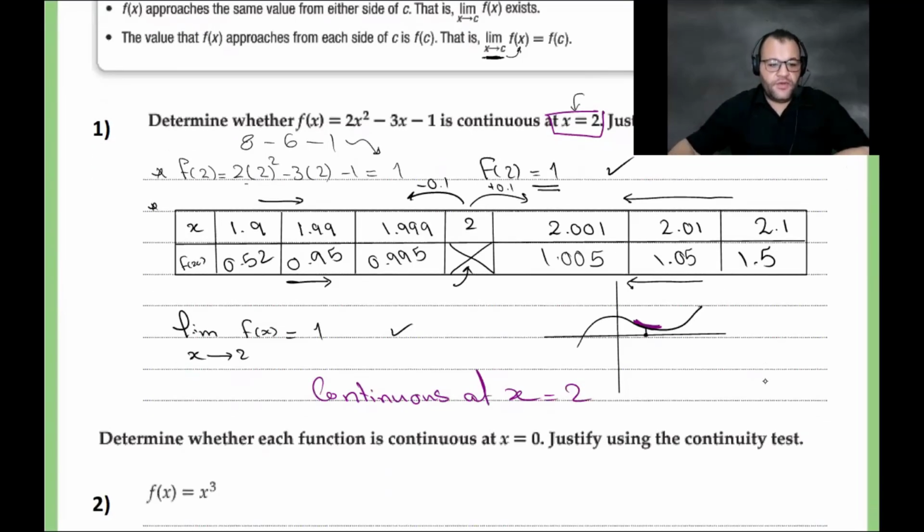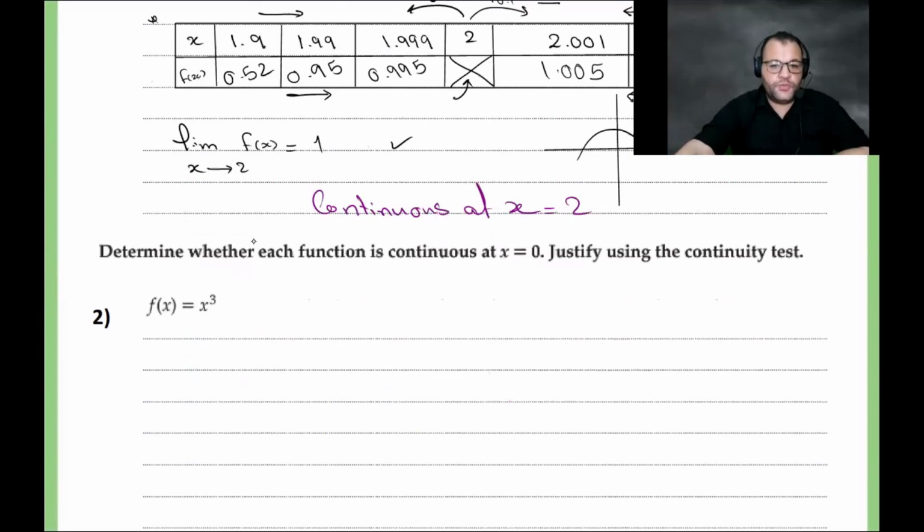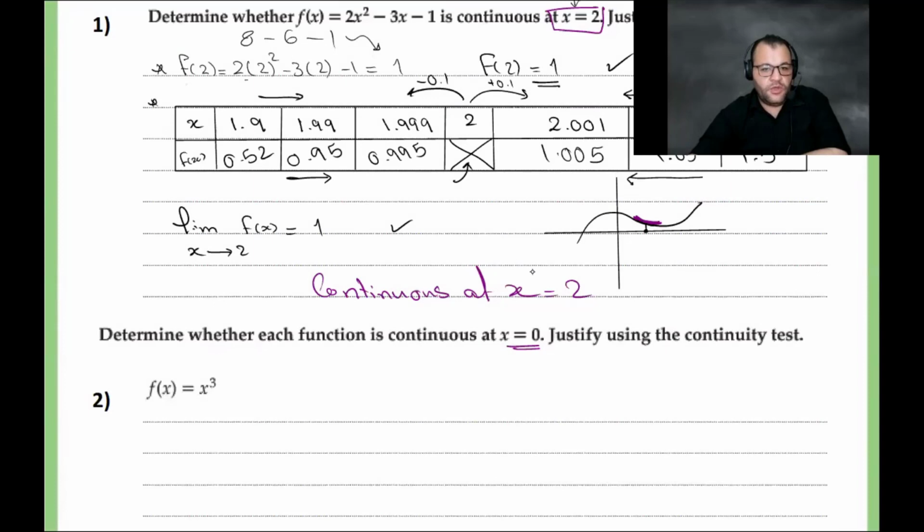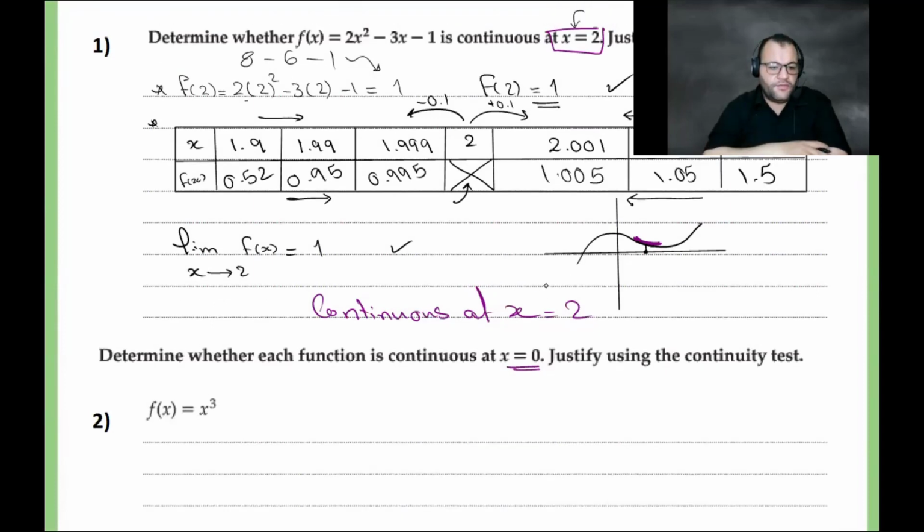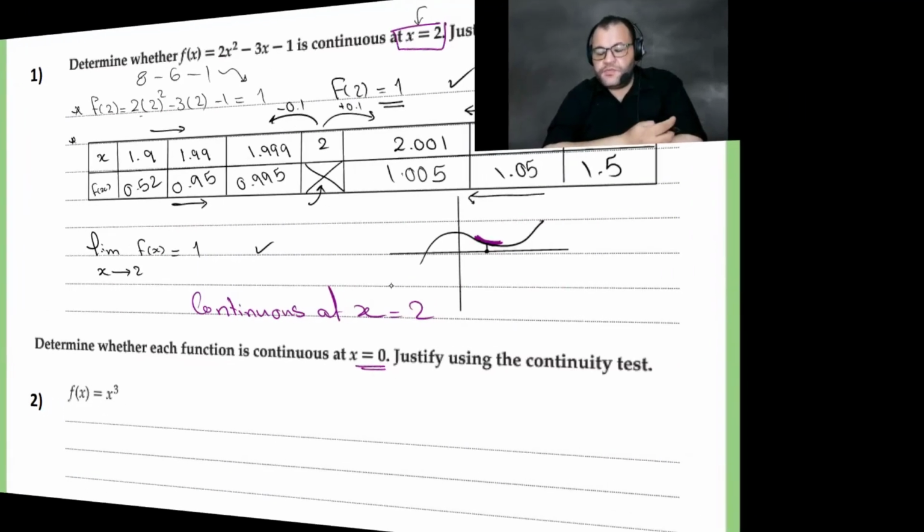So can you solve question number 2, please? We need to study if there is continuity when x equals 0. Please solve it on paper and send it on Telegram. I will check if the answer is right or wrong. In the same way, I will leave you the solution. That's how you can solve it. So can you solve number 2, please, and send it on Telegram?